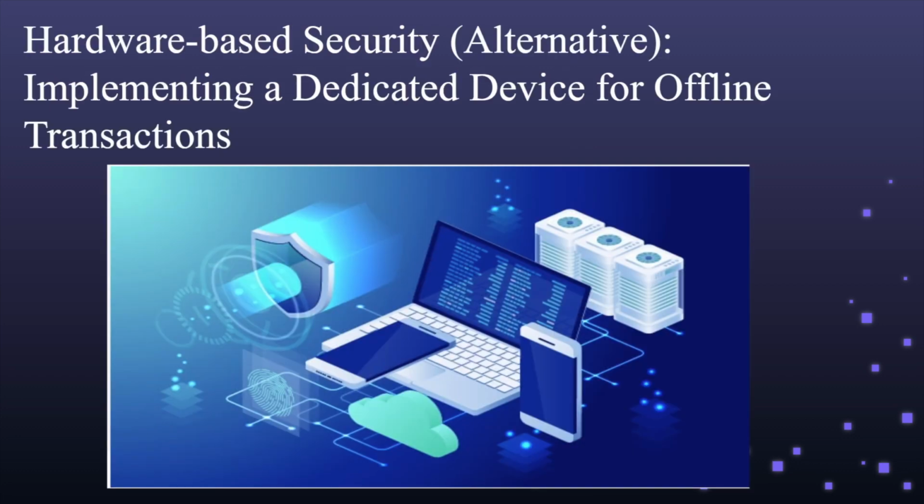The alternative implementation designs an offline transaction module that uses dedicated hardware devices for signing offline transactions. This protects the user's private key from internet exposure, as the device securely signs the transaction in its own environment. The wallet feature updates the balance, and the transaction is automatically broadcast when the system connects to the network.